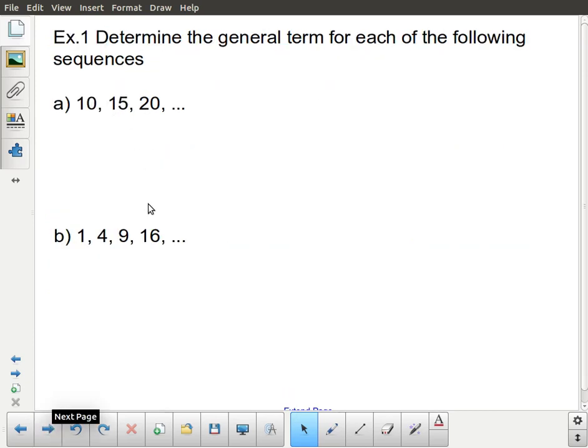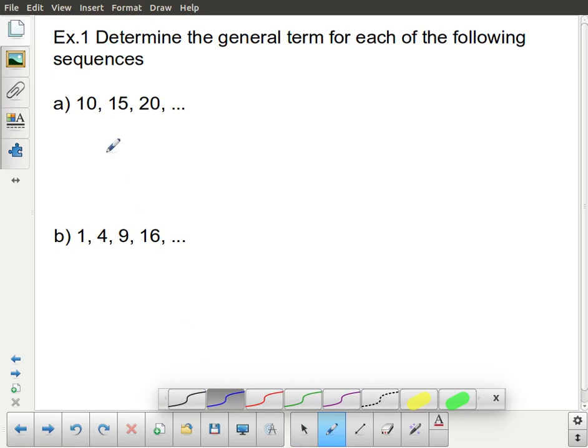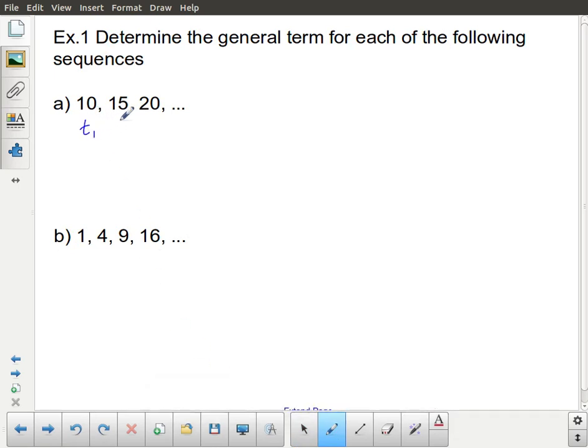Okay, now how about these next ones? So let's take a look. There's T1, there's T2, there's T3. Let's put a couple of pieces together. First of all, and probably the first thing you might notice, is that in each of these cases I'm adding 5. Now, as I mentioned before, that turns out not to be the actual algebraic expression. I'm sure that you can see that the next term here is going to be 25. That's going to be T4.